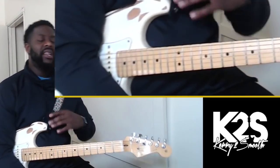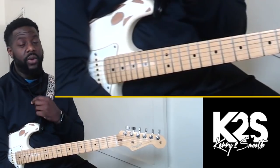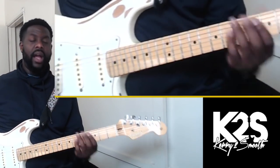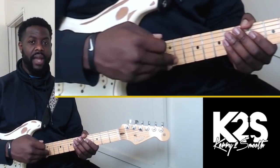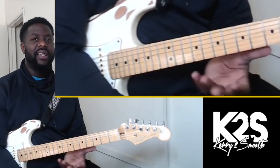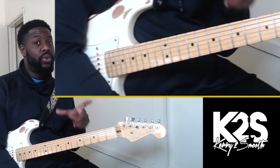Then a lot of times what I like to do too, when I'm playing on this song, when I go to that C major 7, I'm going to go to that E flat minor 7. Because that's a kind of movement where I can tie those two chords together.